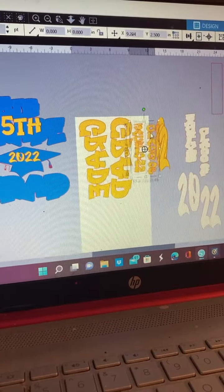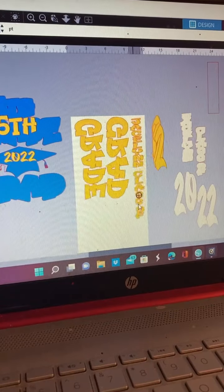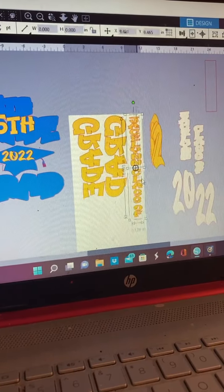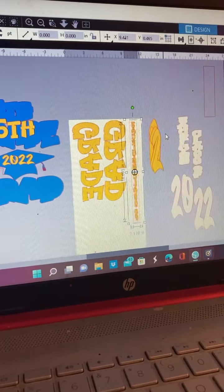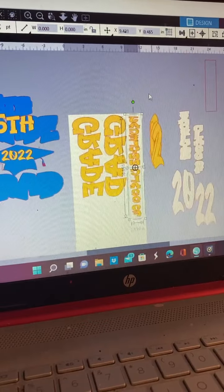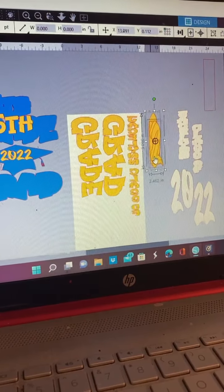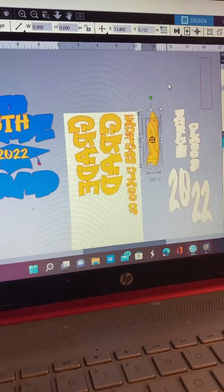Okay, so this, I'm going to do the same thing. Now, it doesn't fit right there. This will, though, so we can just put Jaclyn right there, and then "class of" we can put right here. But you have to remember to flip everything. So flip it horizontally. All I'm doing is right click and it pops up that box. We already talked about that. Same thing with the numbers. I'm going to go ahead and select all of them and flip them horizontally.